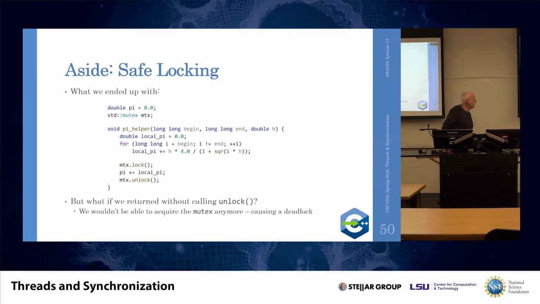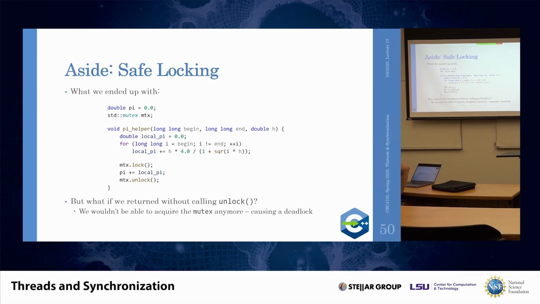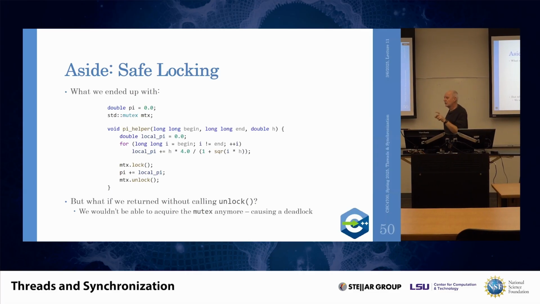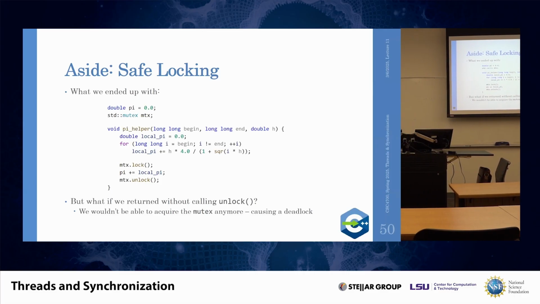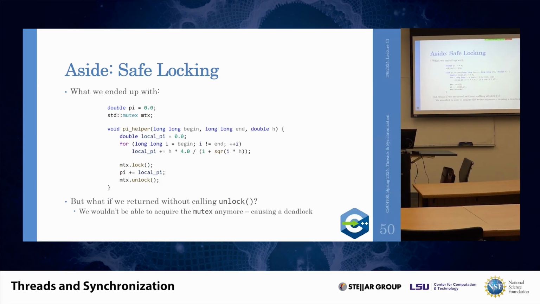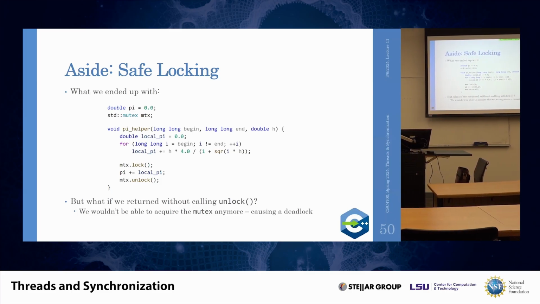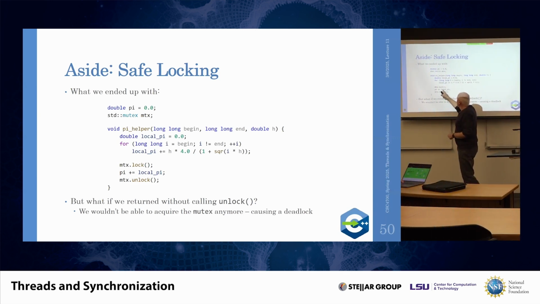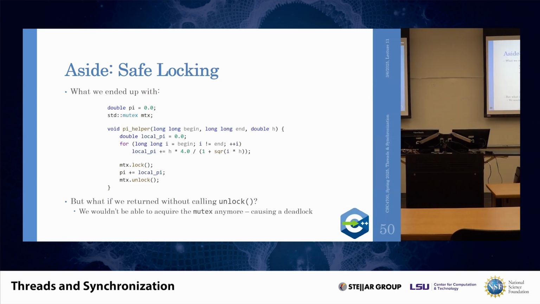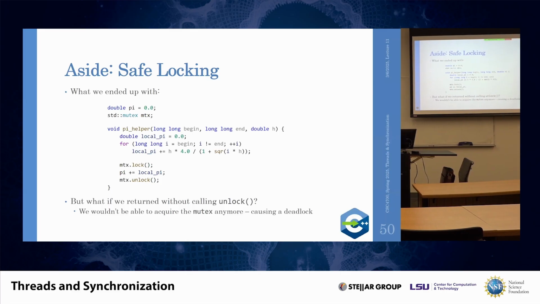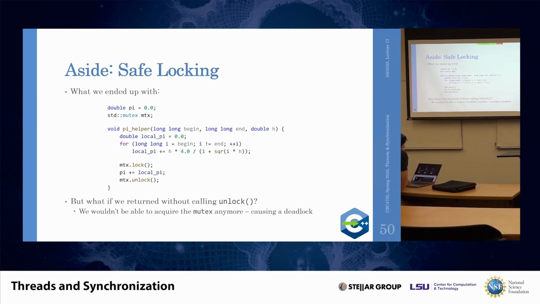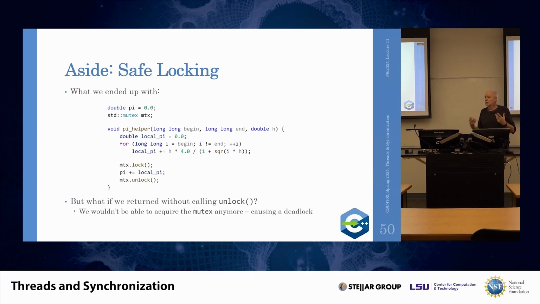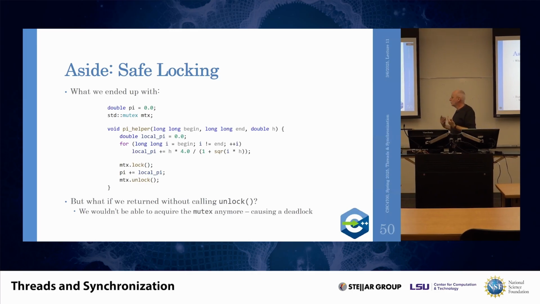Well, in this case, nothing bad can happen. But imagine you have some code inside the critical section that actually throws an exception for whatever reason. Throwing an exception means that the code will exit from here and jump somewhere completely else, to the point where the exception might be handled. That means that in the case of an exception, the unlock would never have been called, which will lead to deadlocks. No other thread that tries to call mutex lock will succeed because the mutex is still locked, right? There's no way, so you will see a deadlock.